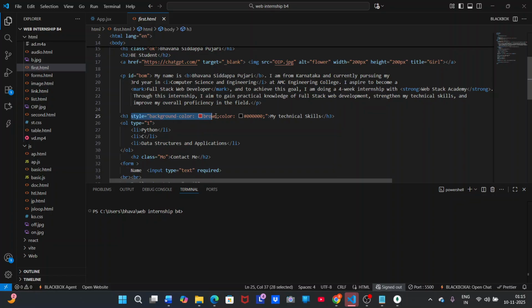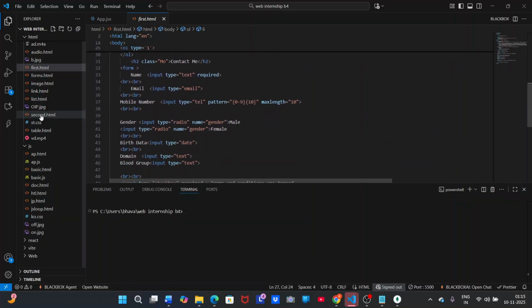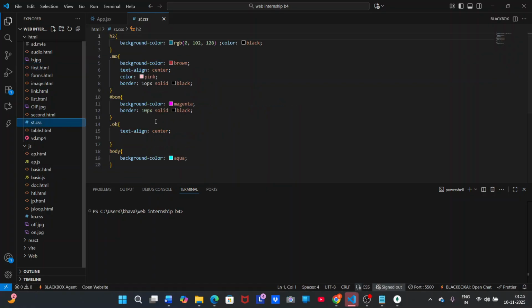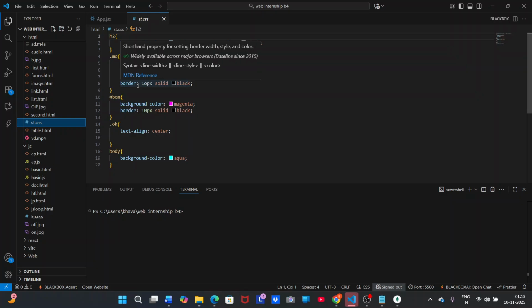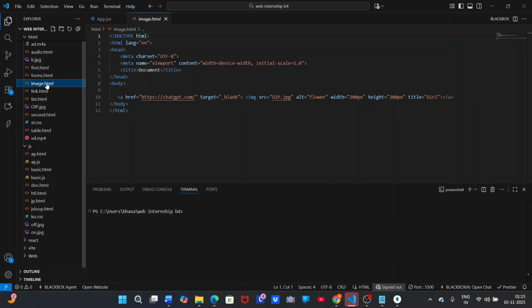This is inline styling, and here, yes, this is external styling. We have to connect this external styling to the particular HTML file so that the styling will pop up.